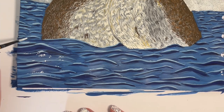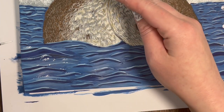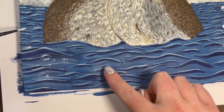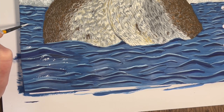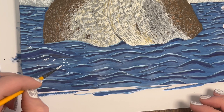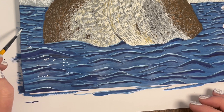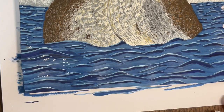So I'm going to have some to the side. And then I think the grebes would be blocking any real light coming onto this bit here, so I'm going to pop some more glistens on this side, just a few to the sides of the page up here. So I think that's really quite a nice touch. There we go.